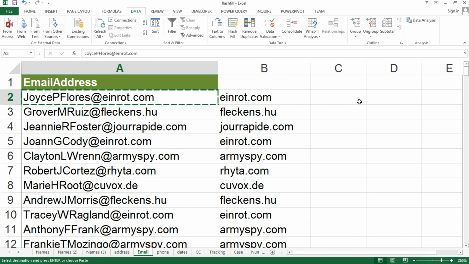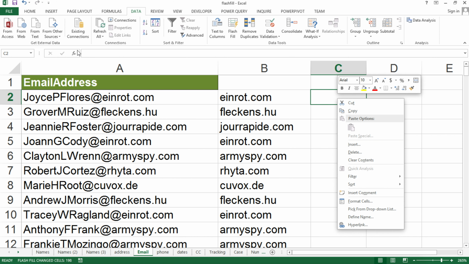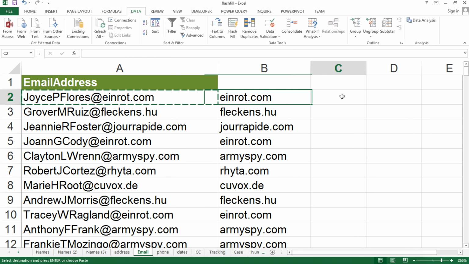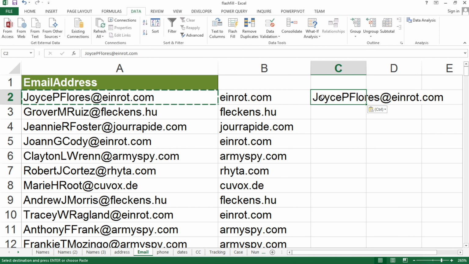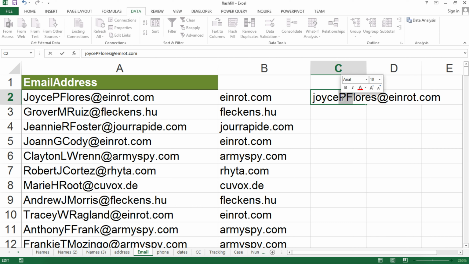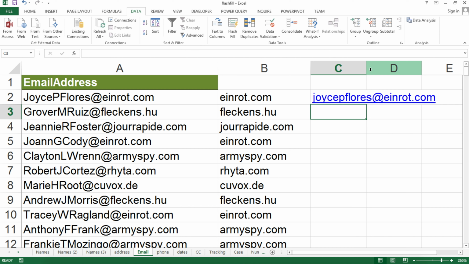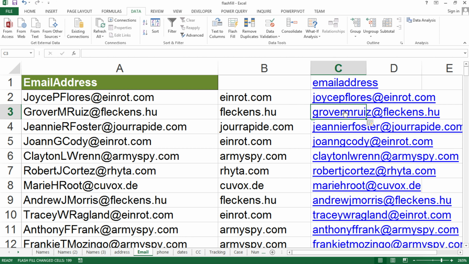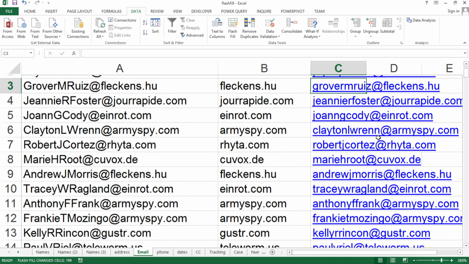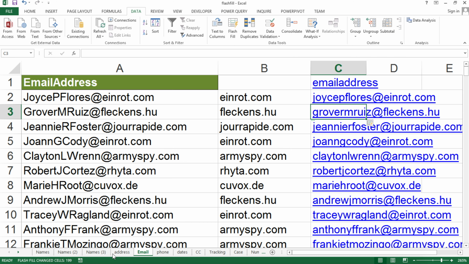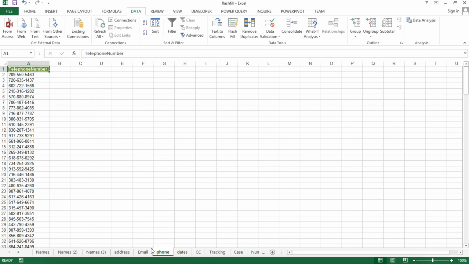So what I mean by that, let's just copy and paste this here. Let's say I wanted to convert this to have all lowercase emails. So there we have it. We can also do case conversions. So we took the upper cases and converted them to all lower cases by providing our examples. So that's kind of nice.